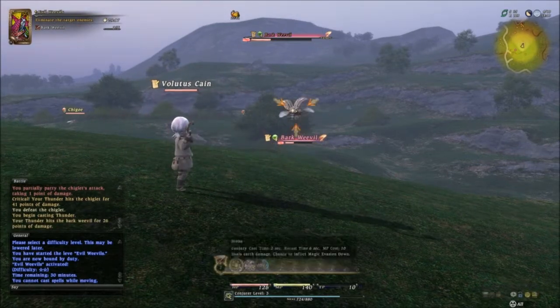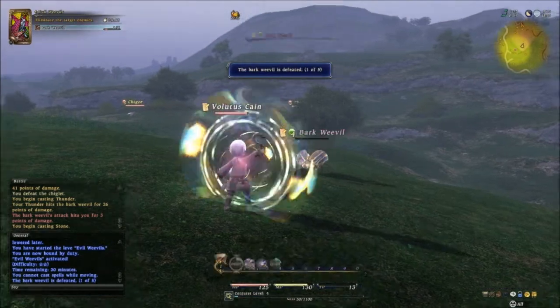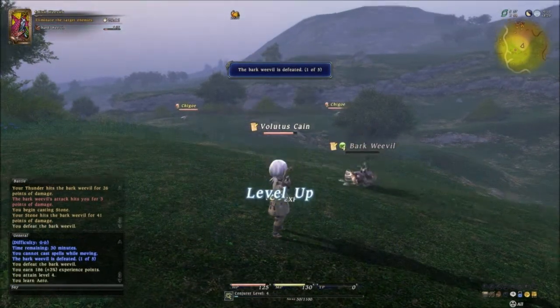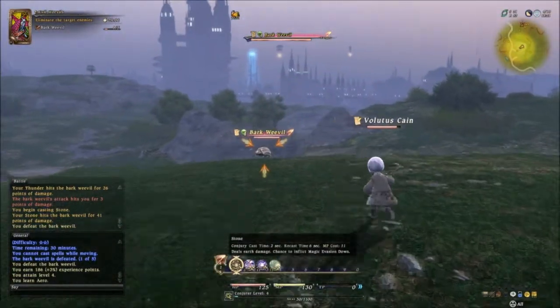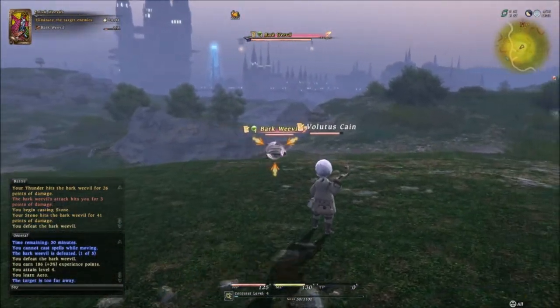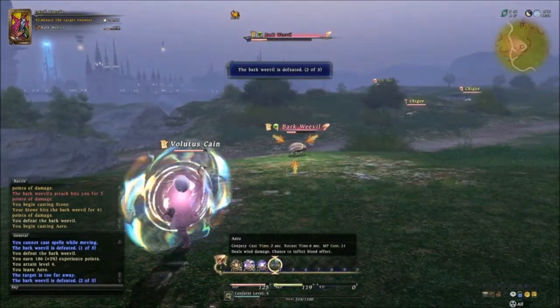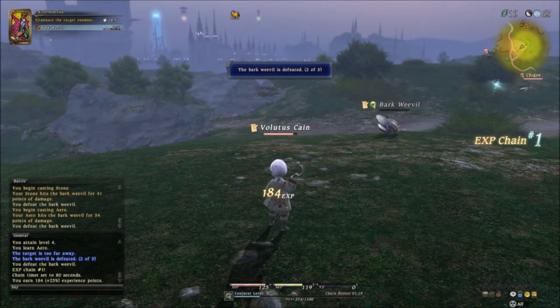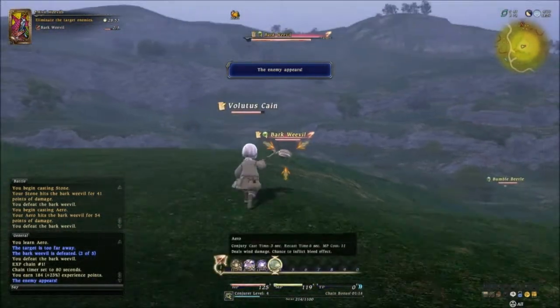So one spell wasn't quite enough to do him in. That's alright. And we've hit level 4. Yay us. Bark Weevil over here. Oh, and we've learned another new spell, Arrow. Let's cast Arrow, see what kind of damage that does. Oh, that's a good one. It's a good one against Bark Weevils anyway. Let's cast Arrow again. Take care of business.